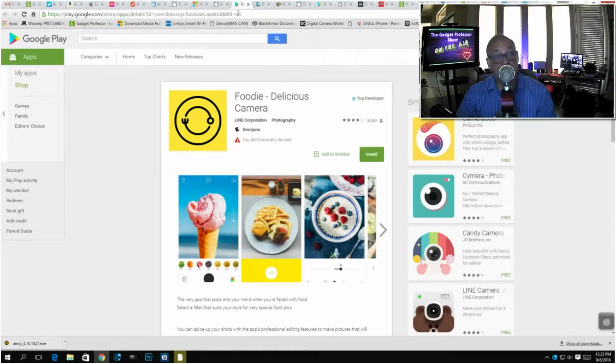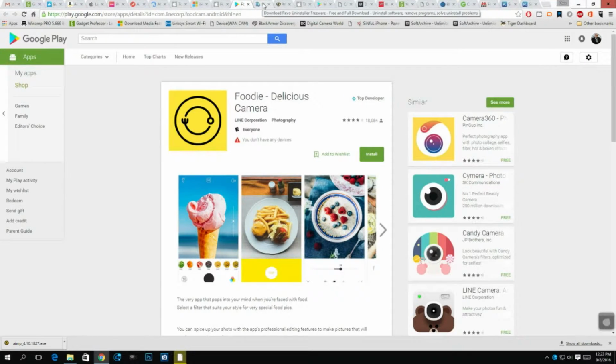Again, it's totally free. And don't feel that you are left out of things if you have the Droid operating system, because this app is available both on the iPhone or the iOS, and it's also available on the Droid. So check that out. All right, moving right along here.